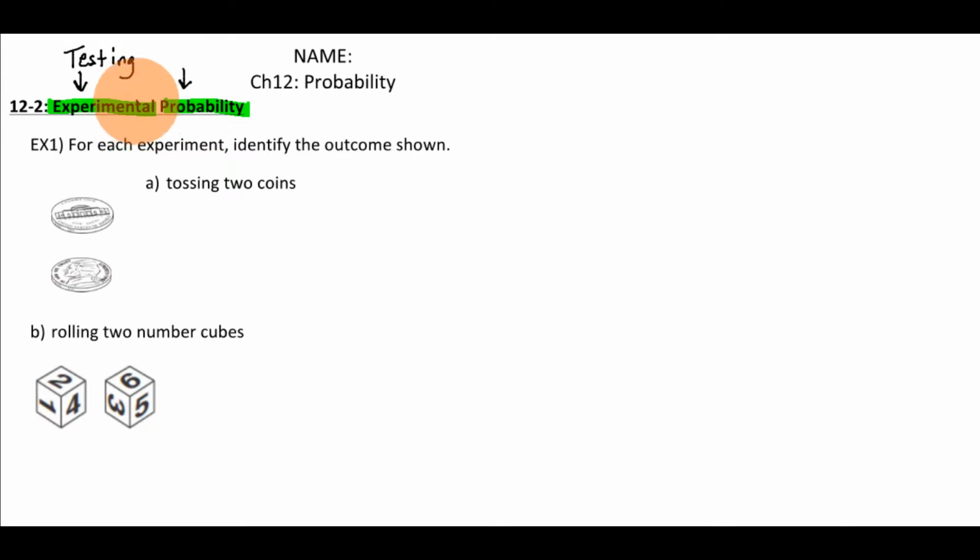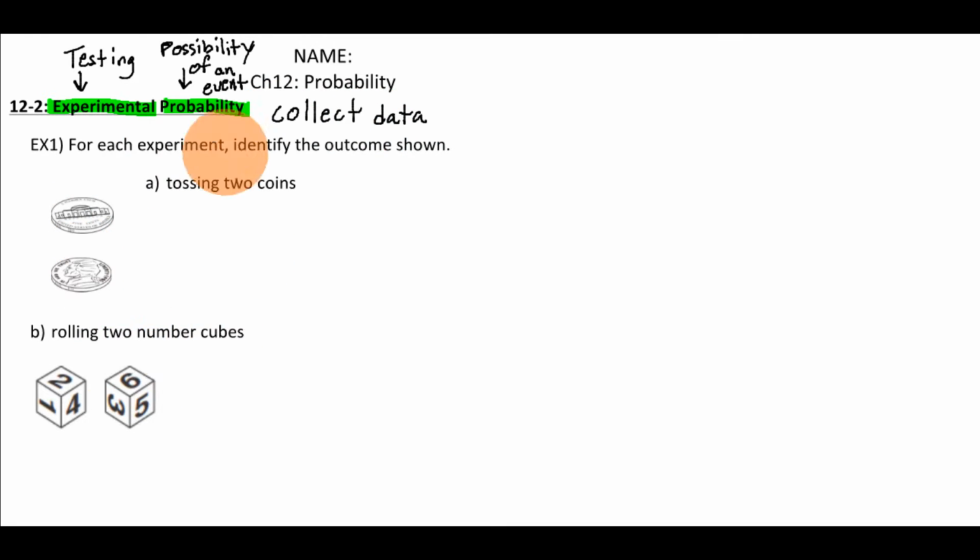So what we're doing here with experimental probability is testing the possibility, probability, so the possibility of something happening or an event occurring. Let's just write of an event. So experimental probability, you're testing the possibility of an event, and typically with experimental probability, you're going to run the test first, and then you're going to collect some data. Let's just write that down. You're collecting data or information.